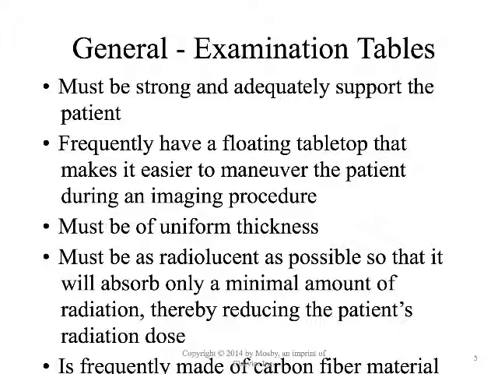Examination tables need to be strong enough to support the patient, but at the same time, they need to be of a uniform thickness and as radiolucent as possible. So in general, they're made out of carbon or carbon fibers in order to reduce both the patient dose and scatter.